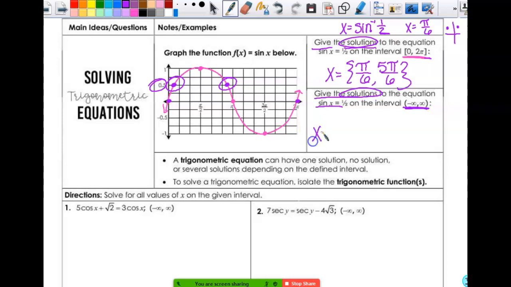So x equals, so we know it's these two answers, so I know pi/6 is one of them. So then I've got to think, okay, it's pi/6. When this graph starts to repeat itself, it's going to happen again right here. What's the distance between pi/6 and whatever this angle is here? 2 pi. And then it's going to happen again, and there'll be another 2 pi, and it's going to happen again and again. Make sense?